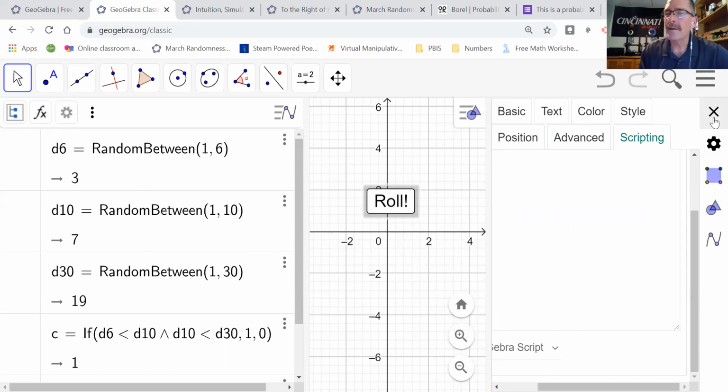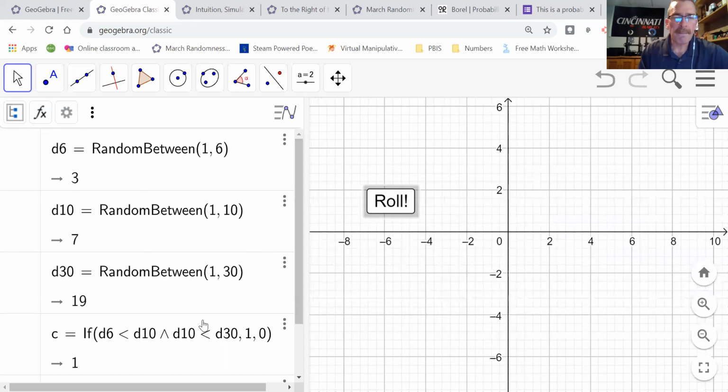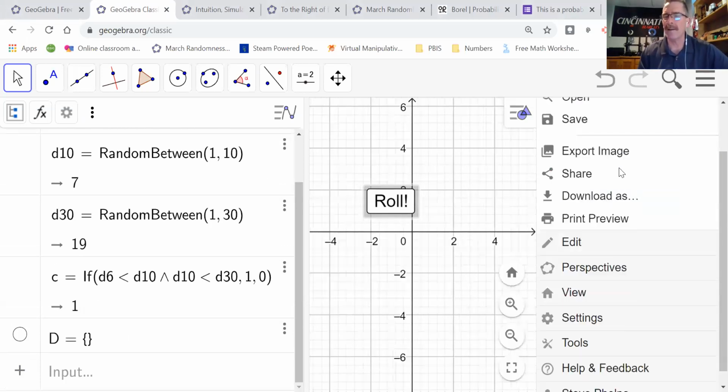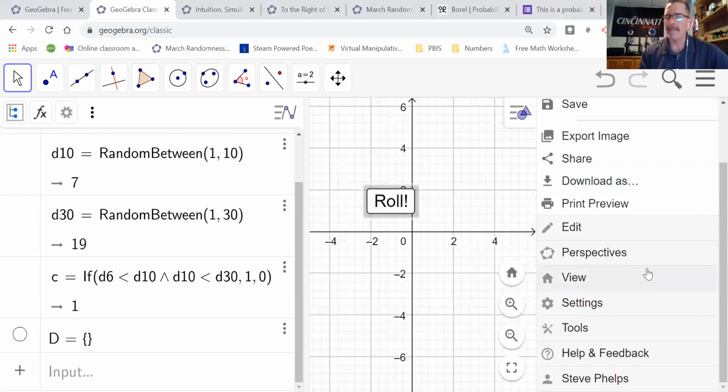Oh, hold on. I've got a dozen things open up here on my screen. So there you go. Now I have to move a bunch of things around. That's a great question.